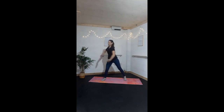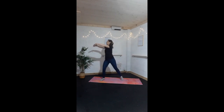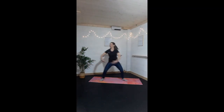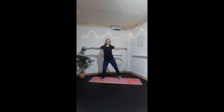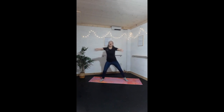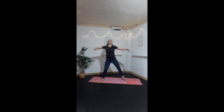Bring in a twist. A little rotation. Turn through the body, shoulders and hips. Well done. Four, three. Start to lift the arms to about shoulder level here. The wrists are soft. Keep going. Another four. Bring the arms in and out now. Pull your shoulders back. Open through the chest. Keep going. Eight more. Four, three, two. Arms come up, following your hands.